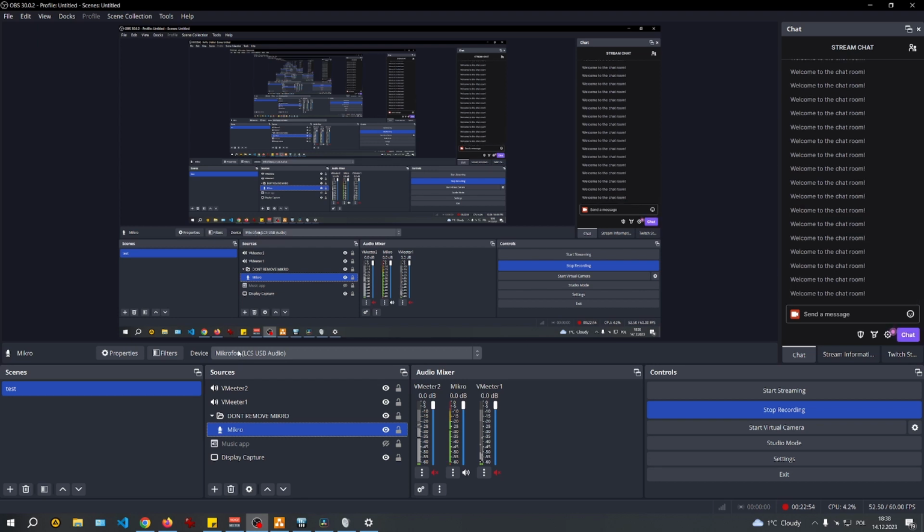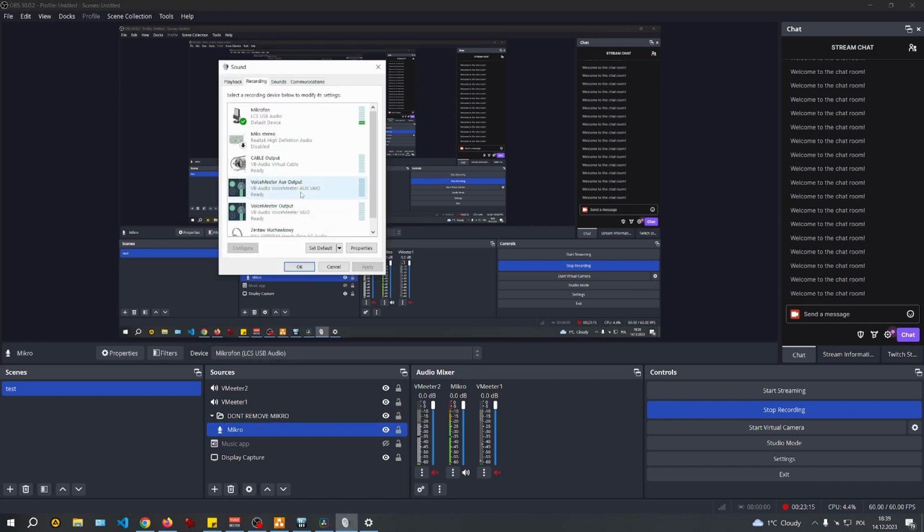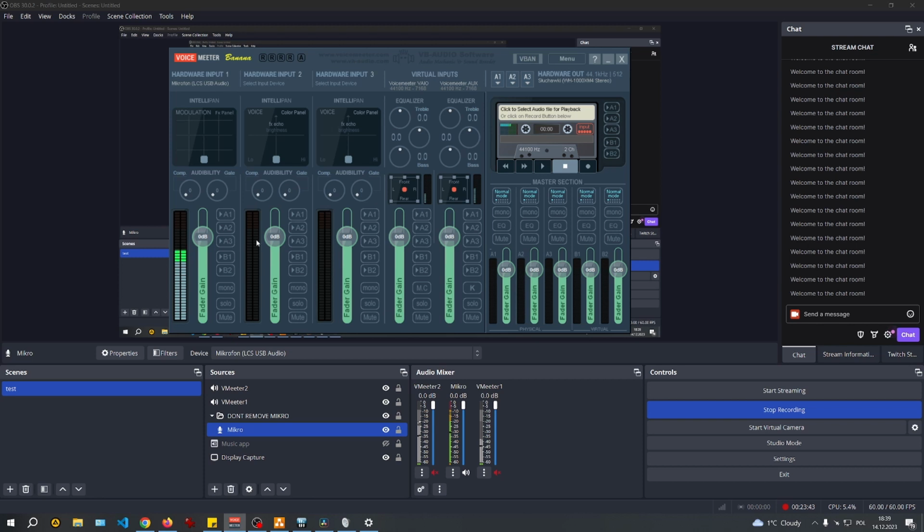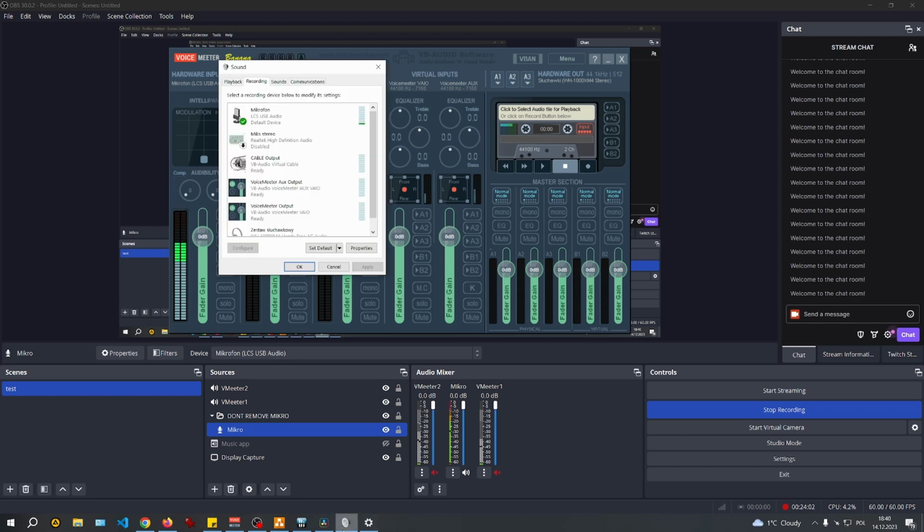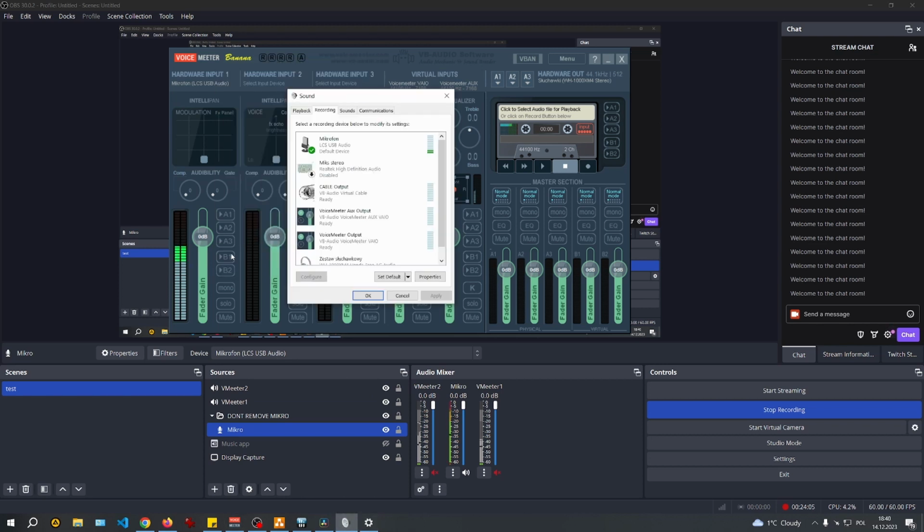You can change it by doing the following. As you can remember, VoiceMeeter gave us two recording devices, output and aux output. If I wanted it as a default, this will be easier than for the other application, but I can also do it manually like this. Here in the VoiceMeeter we have these two, B1 and B2. From A1 to A3 is where we want to pass this column input to here too. And B1, B2 is the thing that passes the output to the recording device here from the sound. B1 being the VoiceMeeter output and B2 being the VoiceMeeter aux output.